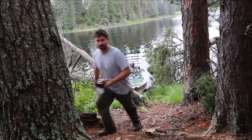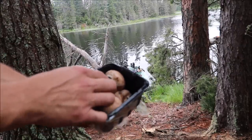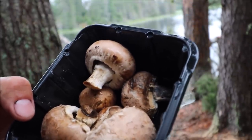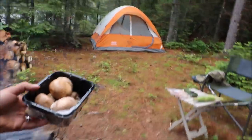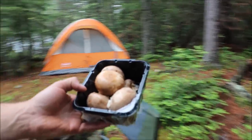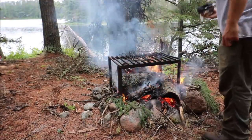Okay, so I bought these from a little tiny town on the way in here. And the first one felt really slimy, like more slimy than they should. And then you see the white? You see the mold? So mushrooms are mold, but that's a different type. I'm not eating these. I don't feel like getting sick, and I don't know if that's good or bad, but that one also looks real slimy and gross. So we're going to count that as do not eat and move on. Yikes. Gross.